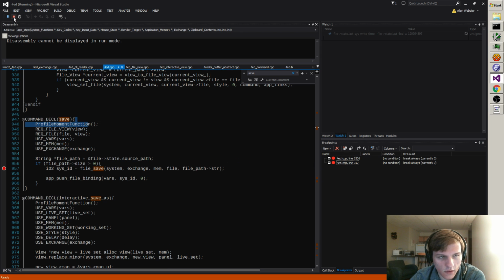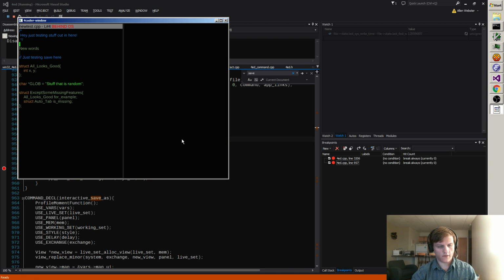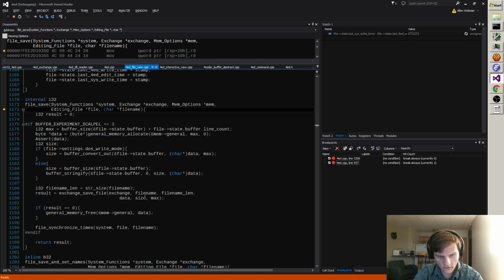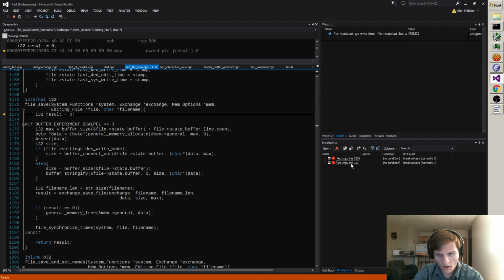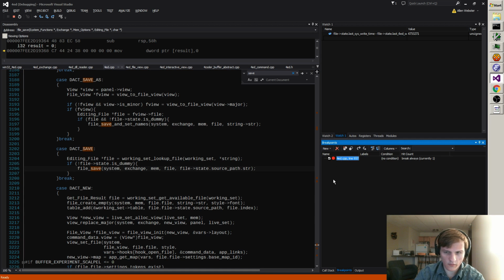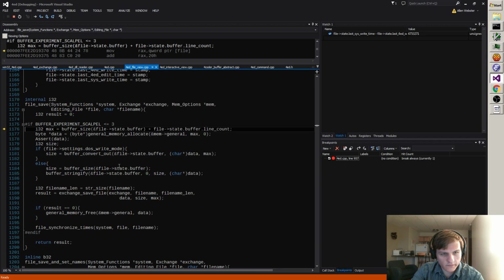Okay, that's weird, but alright. I must have lost track of a breakpoint in my head at some point. Okay. File save. Okay, so yeah, that other file save is a delayed action, that's not being triggered in this case. I'm not sure what does trigger that one, but not this apparently.